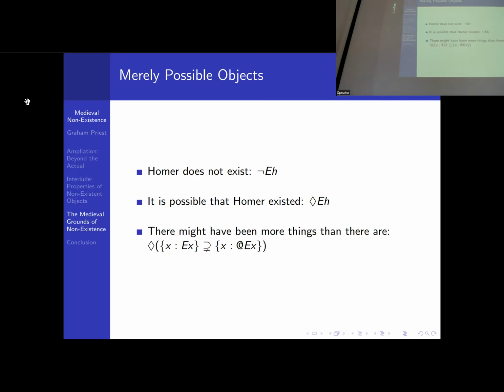If you think that's true, there might be more things than there are, then obviously you've got a set of things here on the left-hand side which contains non-existent objects. So once you start making modal sentences of this kind, you seem to be committed to non-existent objects. So we looked at two of the medieval examples, time and modality, and I think the modality is a much more plausible argument for non-existent objects. In fact, I'm inclined to believe it.